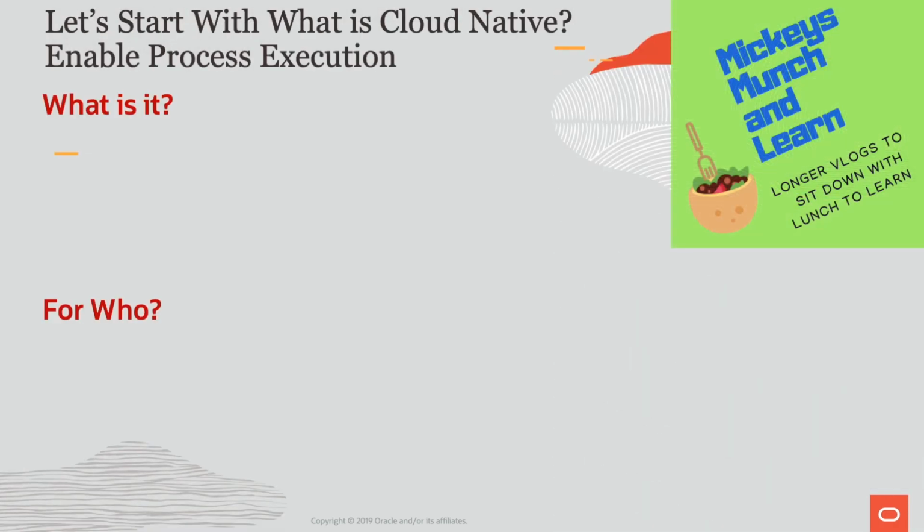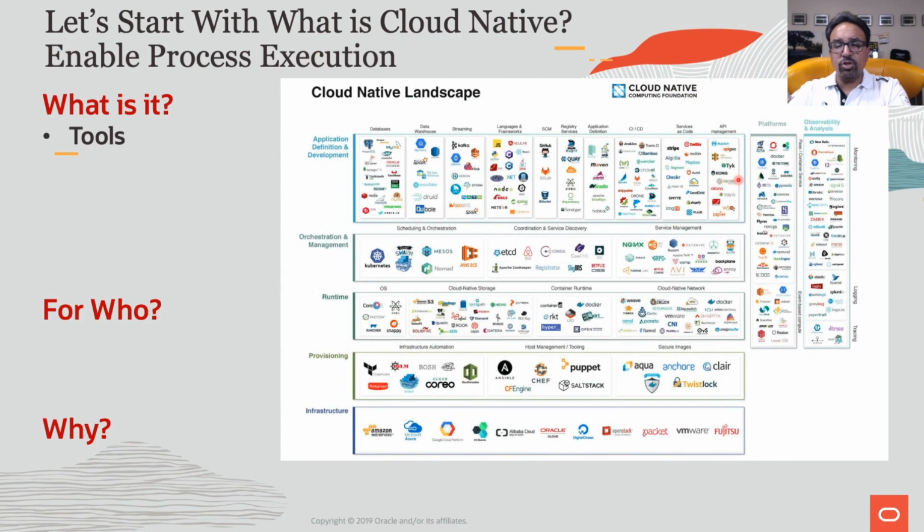So what is cloud native? I've already talked about it. It's actually tools. And if you see this slide that just pops up on the right, or just below, the tools landscape is vast. And this is growing every month. This is probably out of date by the time you hear this presentation. By now, it's probably another 10x number of tools. And you'll see, there's different categories. There's application development, there's orchestration, runtime, provisioning, infrastructure. Tools to automate every part of your IT architecture. These are the tools that will enable your designed processes to be automated.